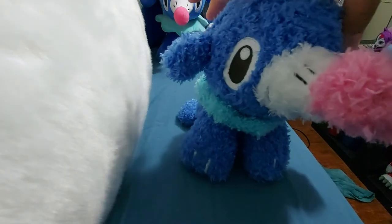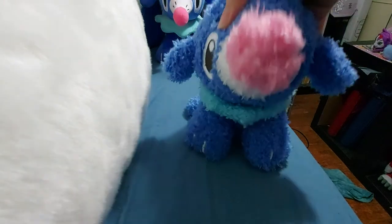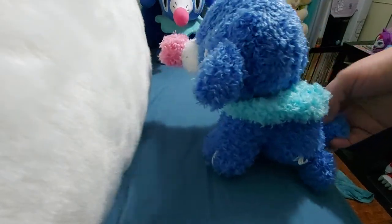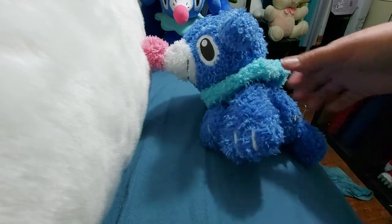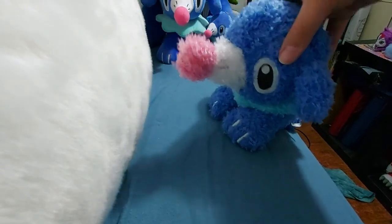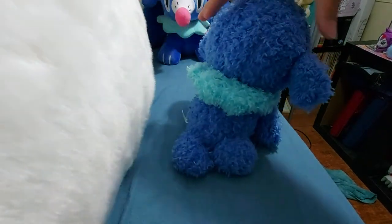And turning the curly fabric up to eleven is this guy — I think it was called the Moco Moco plush, which I think just means fluffy. Which is accurate, because it's fluffy. He's got little plastic pellets in his back feet — just the back ones, not the front. He's super floppy — you can flop him however you want, his arms and little feet flippers all flop around.